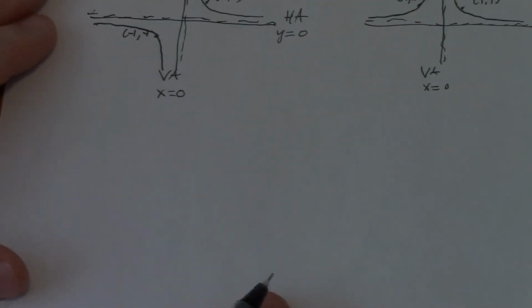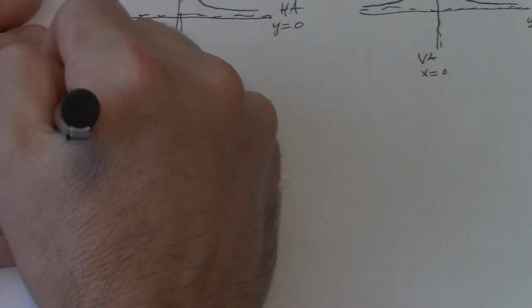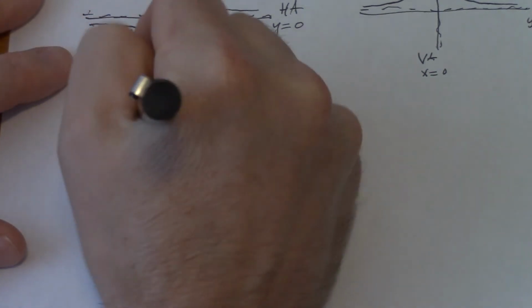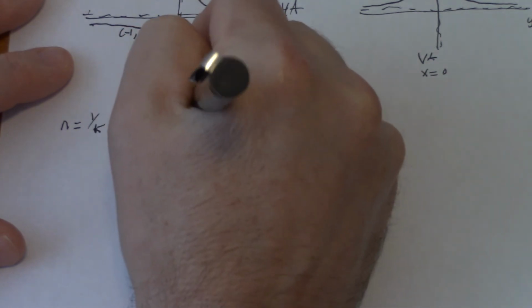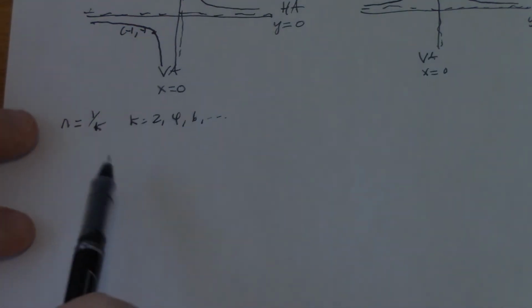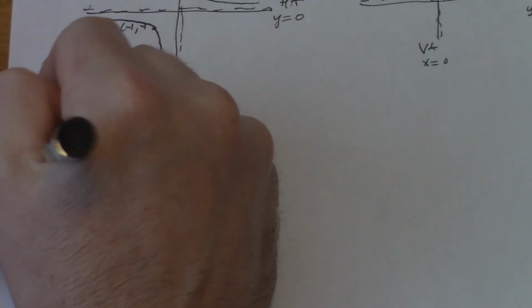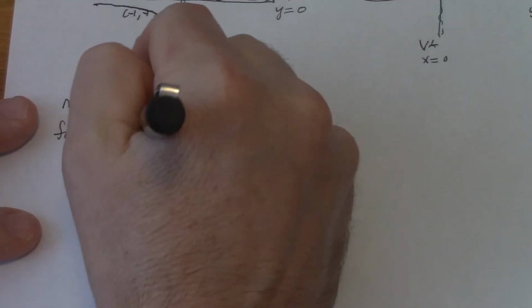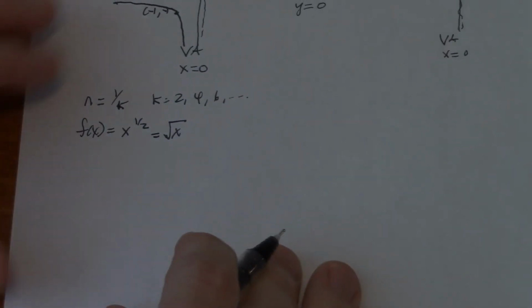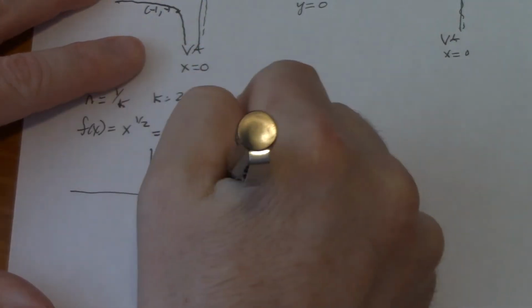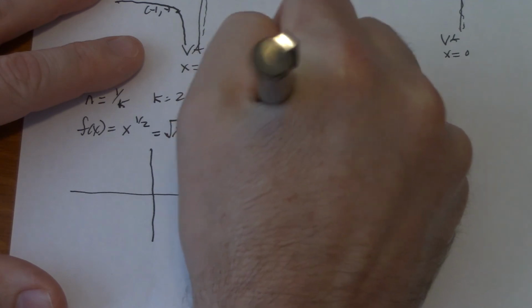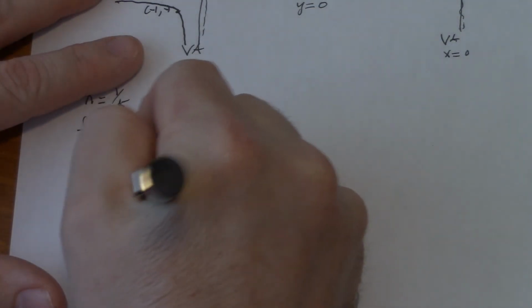Okay? And then the other power functions, I have to try to fit them all in this space I got left. So these would be the root functions. So let's just say we got n equals 1 over k, where k equals 2, 4, 6, and so forth, an even number. Okay, so this would be your x to the 1/2, which we also rewrite as the square root of x. Okay, so what does that one look like? Well, from our discussion on domain that we've already had, the domain of f would be x is bigger than or equal to 0. So we only have a right-hand side to look at.